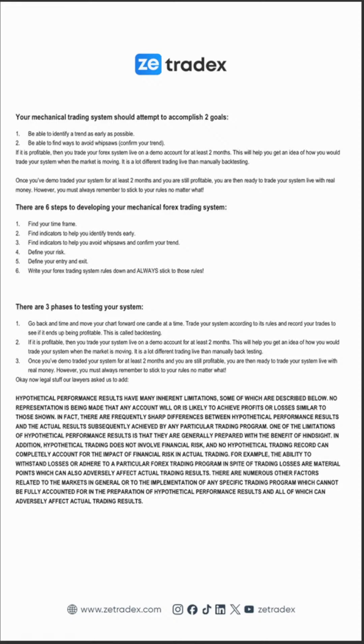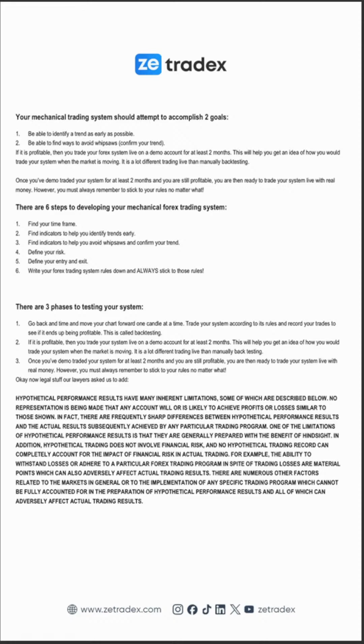There are 3 phases to testing your system. 1, you go back in time and move your chart forward, 1 candle at a time. 1 candle at a time, don't forget. This, of course, is called backtesting. Now, if it is profitable, then you trade your system live on a demo account for at least 2 months.